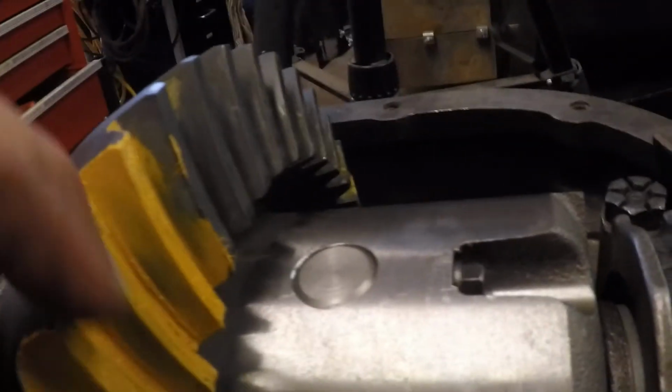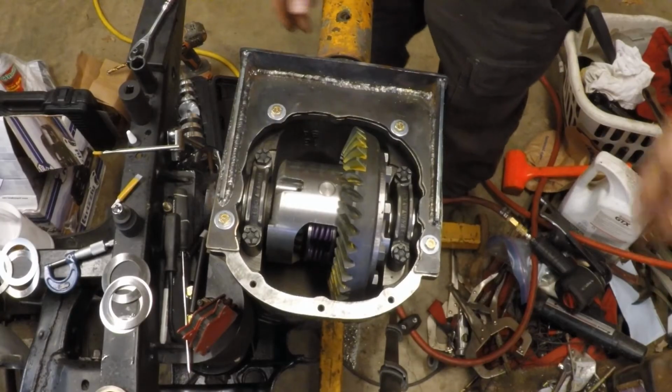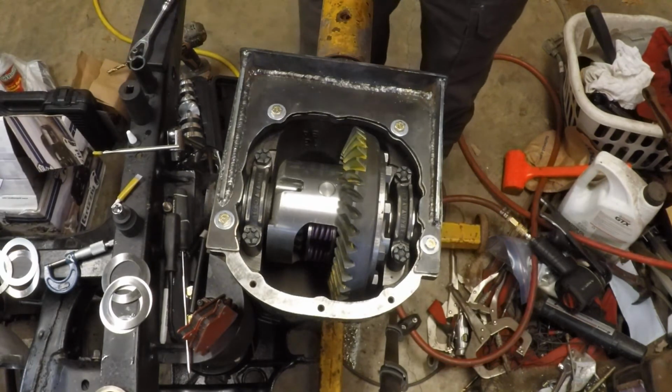So here's the drive side. On the drive side, you can see pretty good engagement. A little bit toward the toe, mostly centered up. See that fairly well here. And on the coast side, slightly toward the toe, though not all the way, and a big chunk of it right through the middle. So we're thrilled. Never thought it would even go this good. Other than that crush sleeve, it's gone well. All right, let me put this thing back on the tripod. And so we're done.